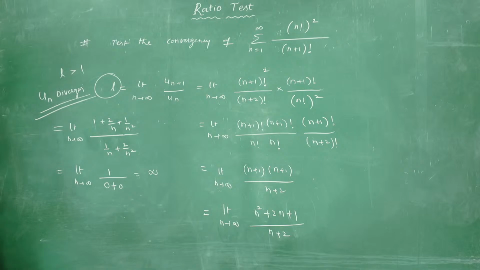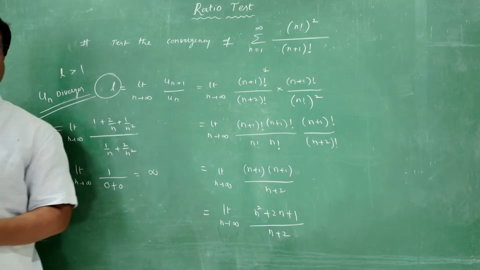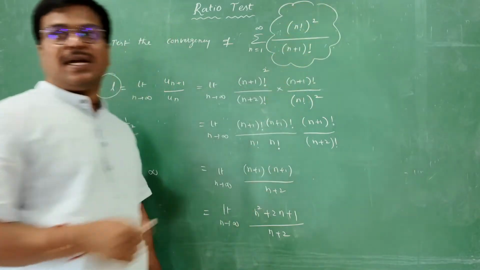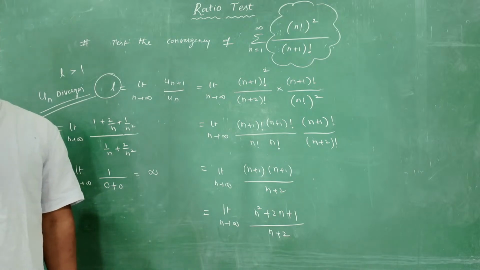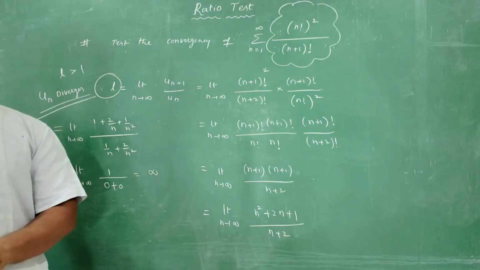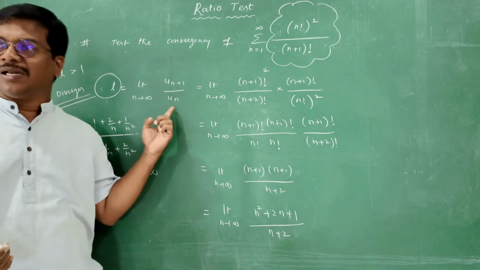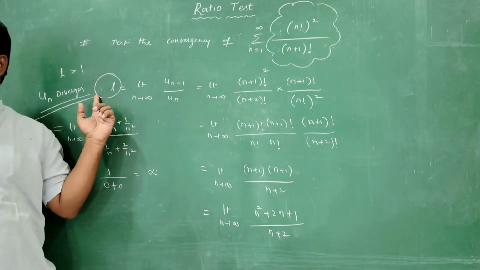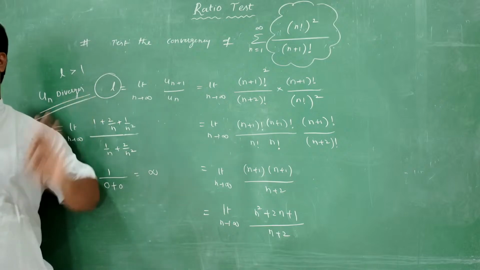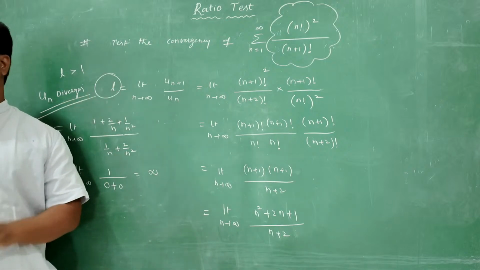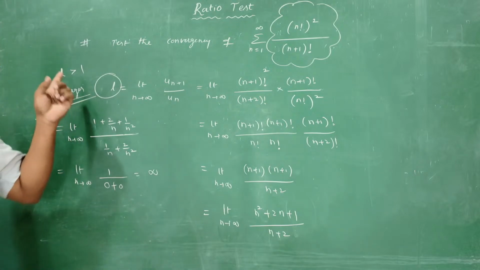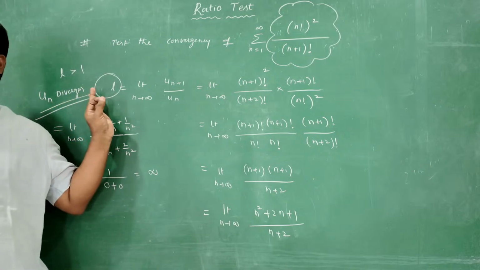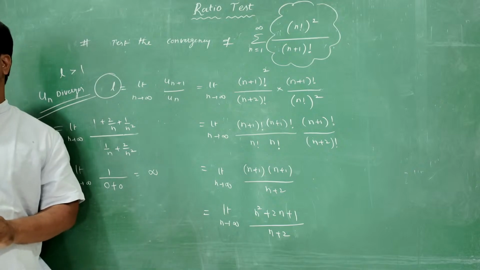Here, this is about D'Alembert's ratio test. Very simple. First, you have to write un by the given question. And after that, you have to write un plus 1. And then, by using D'Alembert's ratio test, find the value of un plus 1 by un by applying limit n tends to infinity. Assume that limit value as L. Depending upon the value of L, you can decide the nature of the series. That is summation here. If L value more than 1, diverges, remember. If L value less than 1, it converges. If L equal to 1, the test fails. Okay? Enough.